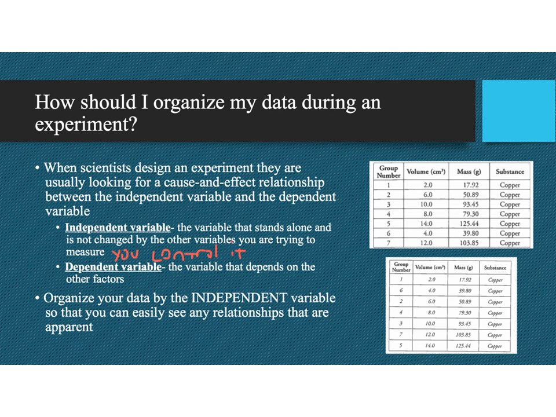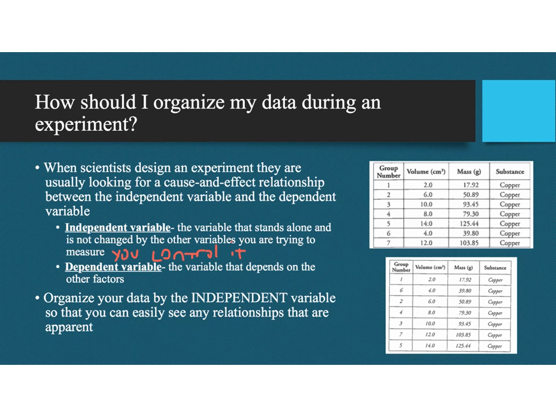Okay. So when you're organizing your data, it's easiest to think about what's my independent variable and what's my dependent variable, and to organize your data by the independent variable. That way you can easily see relationships that might be apparent. So in our plant scenario, you're going to want to organize your data by how much water you give them. 1 milliliter, 2 milliliter, 3 milliliter. So that should be how you organize it versus in order of plant height. You may not be able to see the trends as clearly as if you organize it by your independent variable.